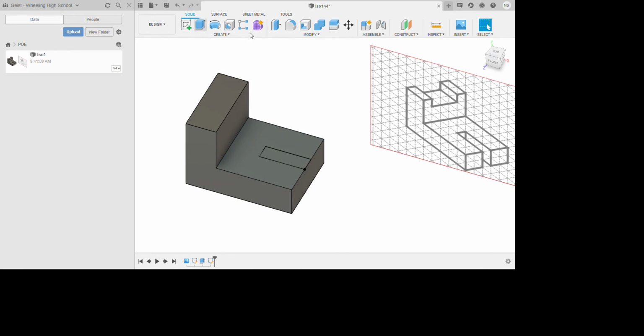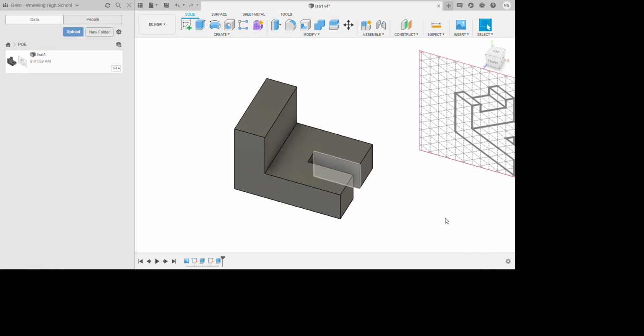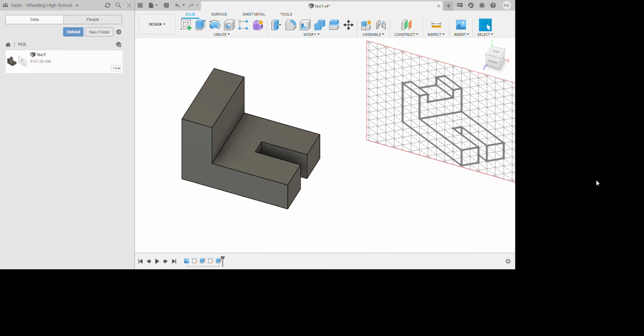And now I'm going to click extrude, but this time when I pick the profile, I'm going to change my operation from new body to cut. When I cut it, the direction, I'm going to change that. Actually, no, I'm not going to change it. I'm going to change the extent. I want to cut everything. So I'm going to say all. And notice how now it's going to cut everything that's in that path, everything that's in its way. And I'm going to say OK. And there you go. So now I've got that little bottom slot that's been cut out. So now we can work on this top part.